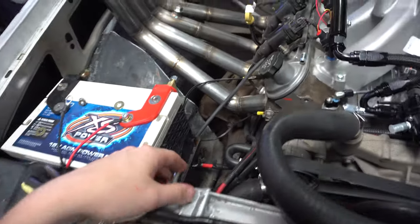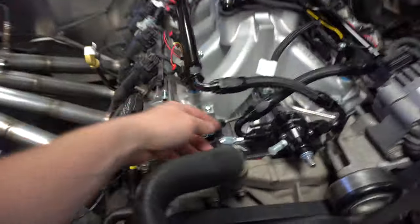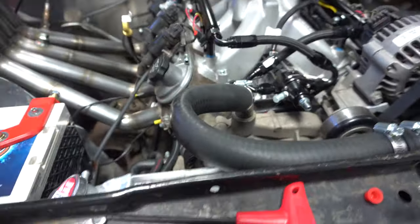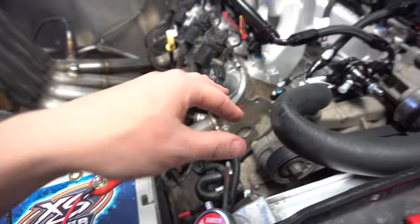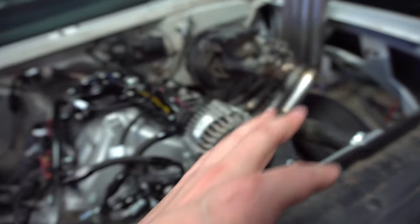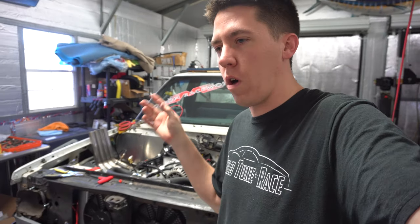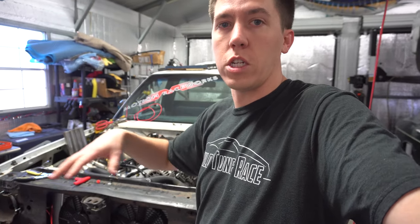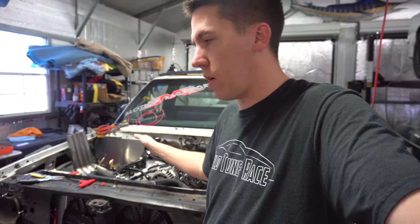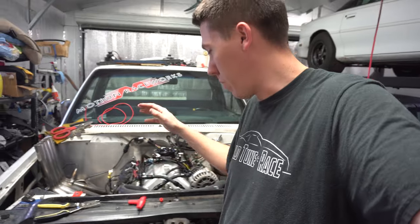We're super close. I still need to come up with a makeshift overflow tank for the radiator. I have some vacuum line I can run for the water and then come up with a little makeshift catch can. Eventually I'm going to put a motion cooler and breather once I do some different valve covers. Once all that checks out, I'm going to grab my little engine primer — you hook it up to the engine with air pressure, turn it over, and it'll fill the engine with oil. Since there's a new cam, new lifters, and everything in there, I want to prime it correctly.